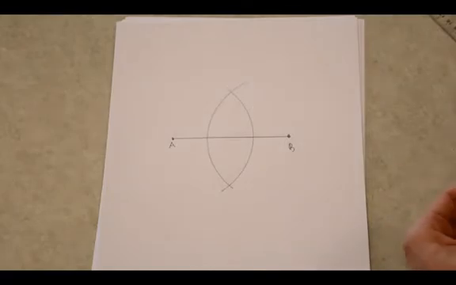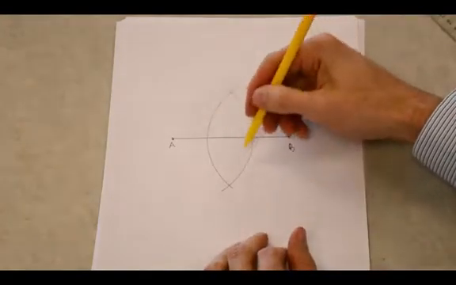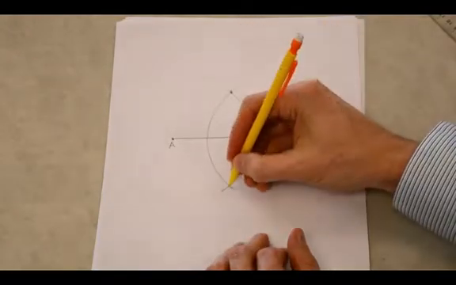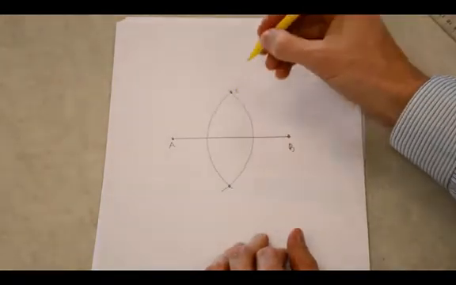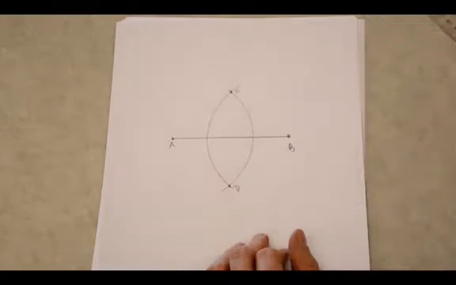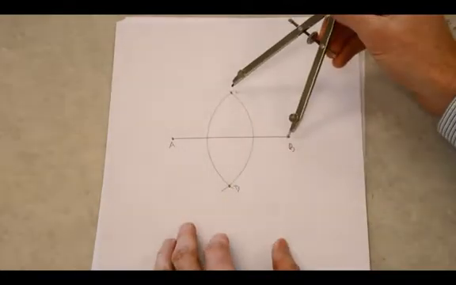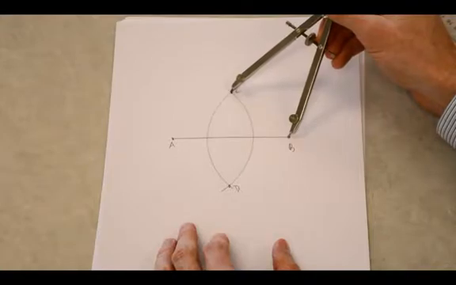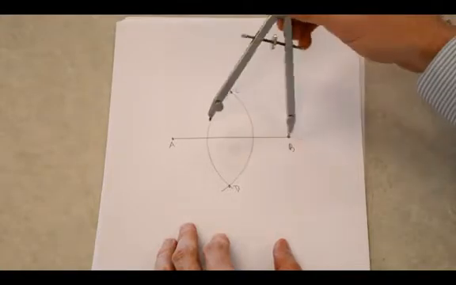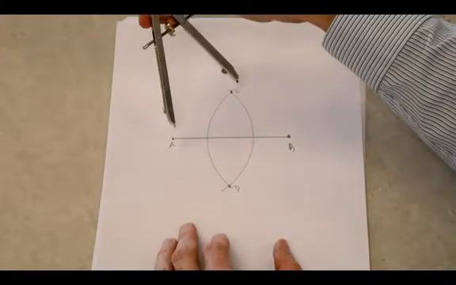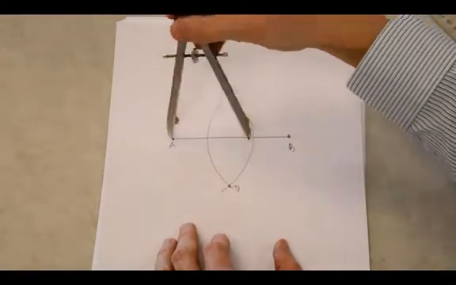So you end up with this kind of football shape here. But the important thing is this point here and here. I'll call this point C and this point D. Now with our compass, we measured that distance from B to C is the same as the distance from B to D. But it's also the same as the distance from A to C and the distance from A to D.